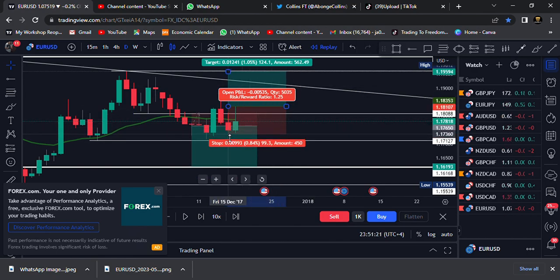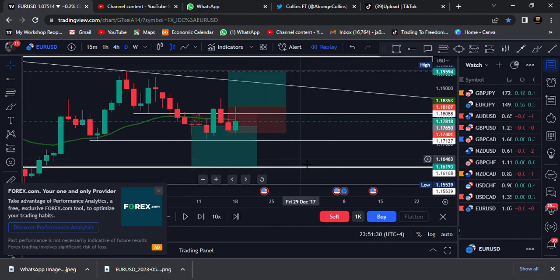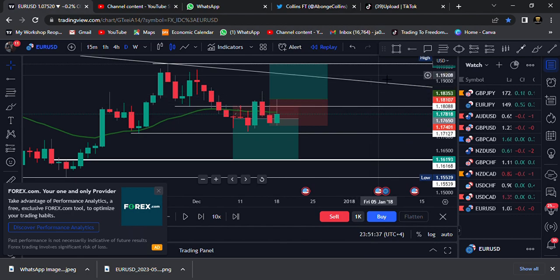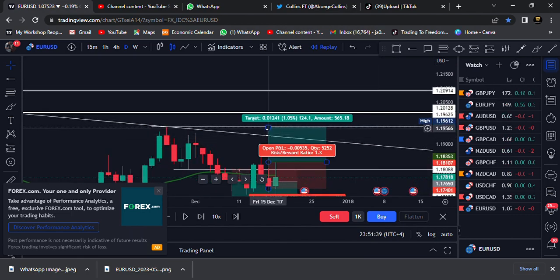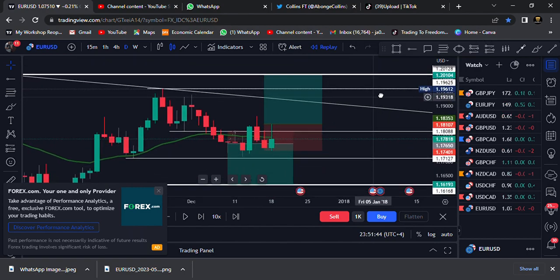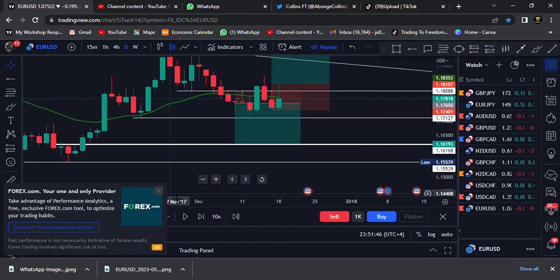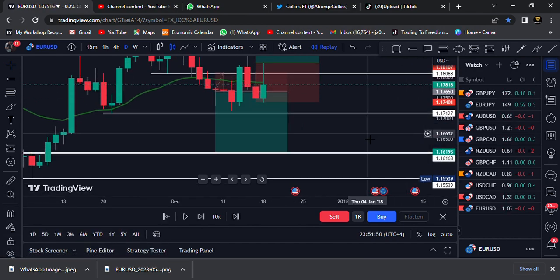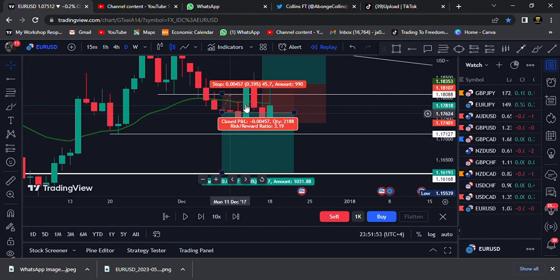That is a buy stop. If price breaks here and goes up, then we take our profit up here. As usual, we take our first take profit there. And again, as I said, we are not going to sit down and cry ourselves out for missing the first trade.